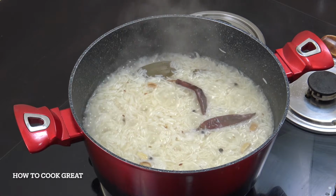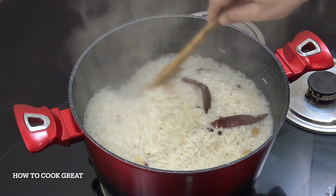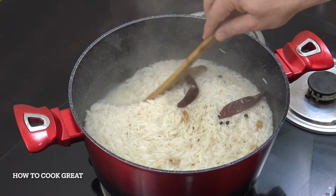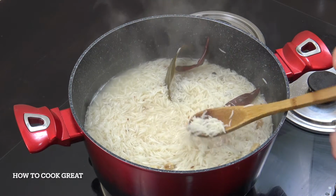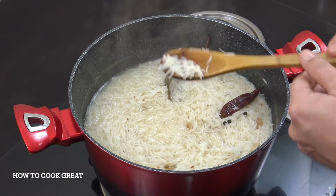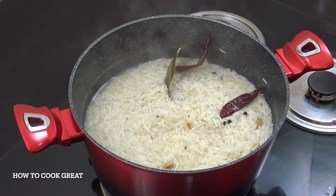Okay, off goes the heat. Now you can still, we've got quite a bit of water in there. If we were cooking it fully, we'd go until that water was all gone. Like I say, I've just got a little bit, and it's just got a little bite to it. Okay, we're going to drain that off.